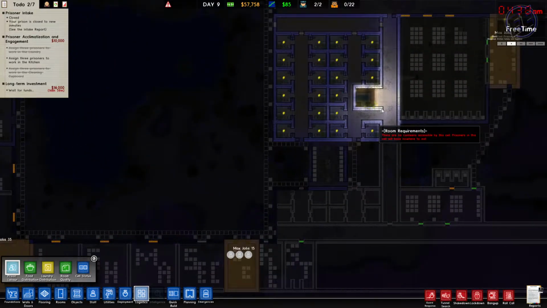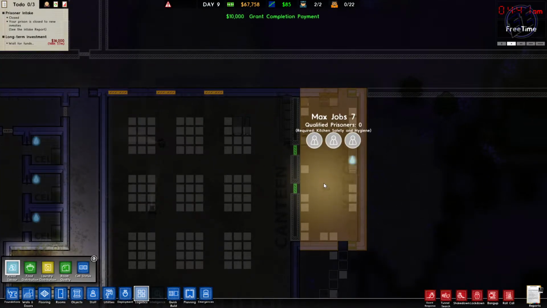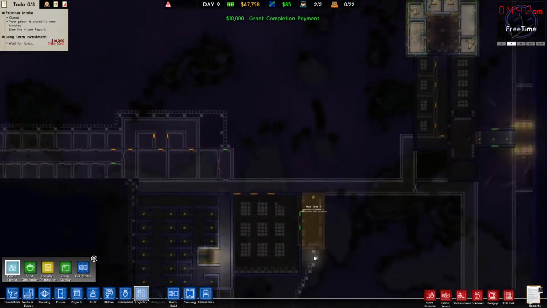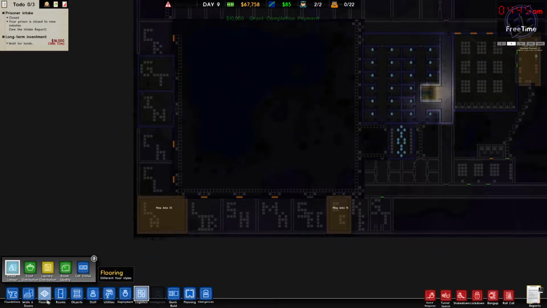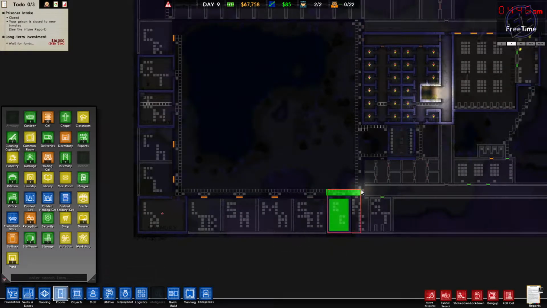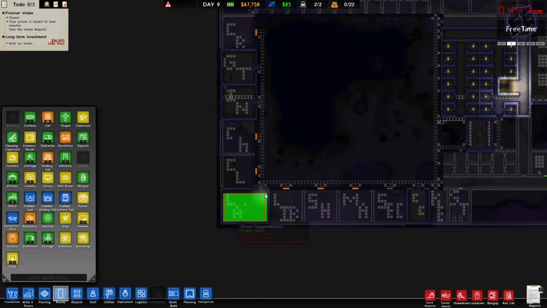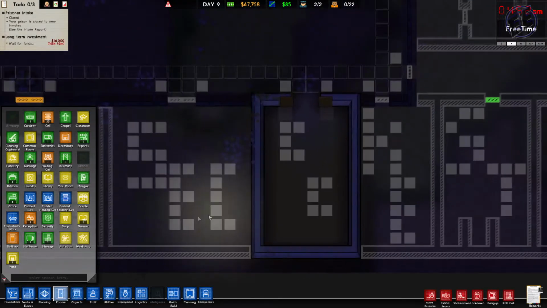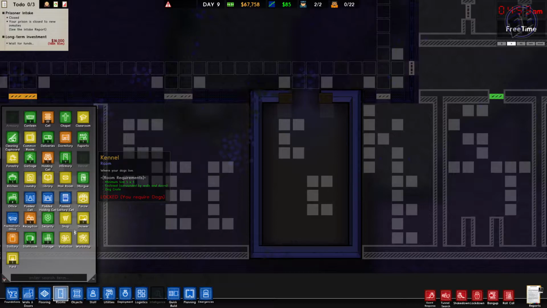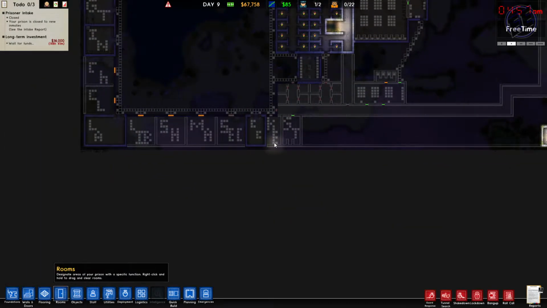1, 2, 3. And where's my kitchen? Up here. 1, 2, 3. We will go rooms. Oh, I screwed up. Okay. So, let's come in here to yard, which is all the way down here. Yeah. Thank you, because I kind of goofed up on that one.